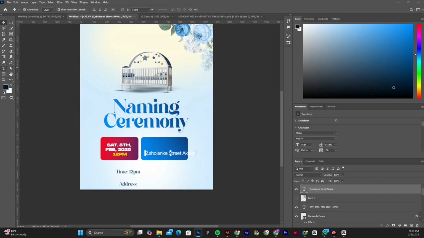And then I will add number 2, Solanke Street. I see there's a mistake there. The Solanke is small letter. You will correct all that. That's what you should always look out for. Correct it. Akoka, Lagos.